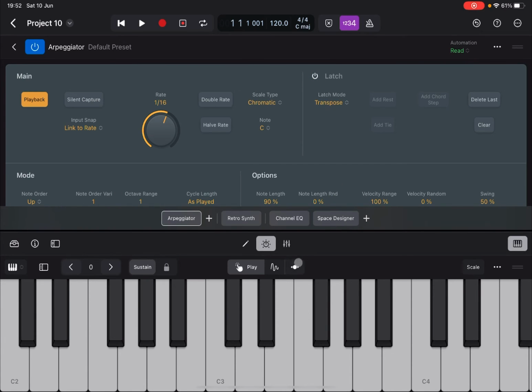And let me show you what happens when I start to add a rest, a tie, and also a chord here. So I'm going to press multiple notes. I'm going to do a C minor chord. And then I'm going to add rest, tie, and chord.